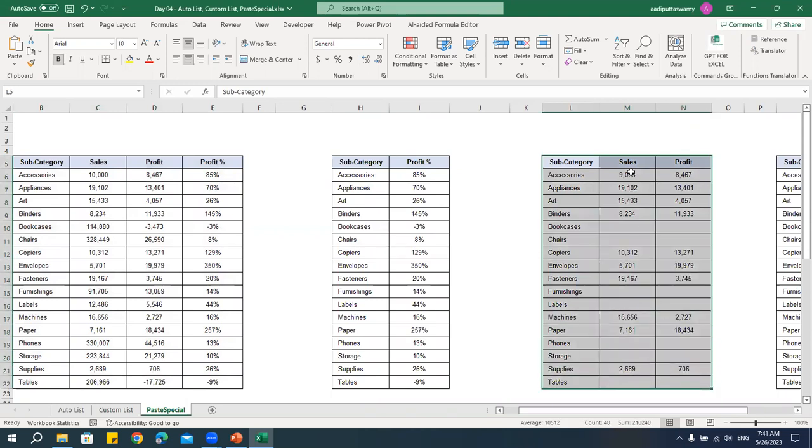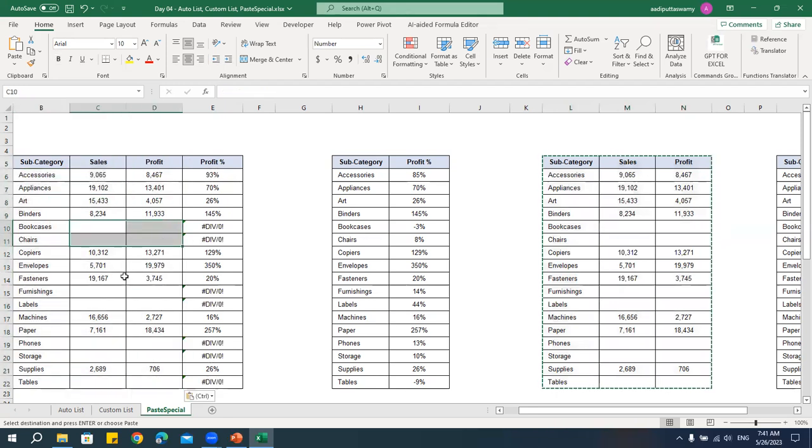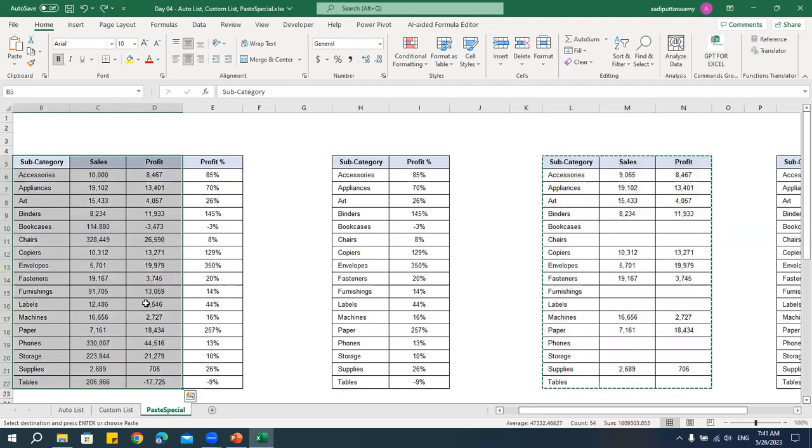Now assume that the corrected numbers are here. All these are corrected numbers. So what he's telling is just replace only these numbers. Wherever I have blank, just keep it as is. Now what I'll do, I'll go here, copy this, Control C, and if I say Control V, you can see I'm getting these blank values also pasted. My intention was to paste only these values which are available. Now, one way is I have to write the formula saying equals, if this is blank, then take this; if this is not blank, take this. There are other things we can do.